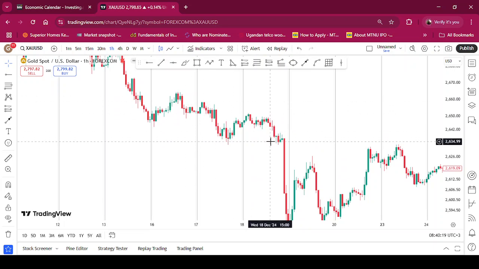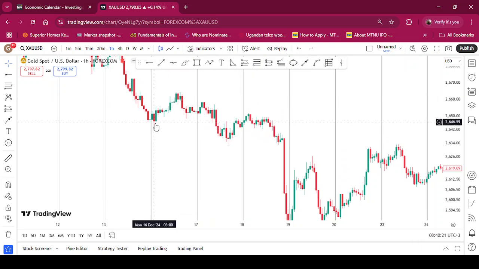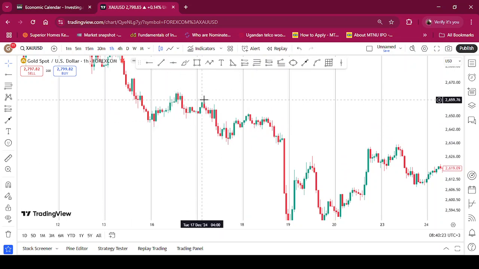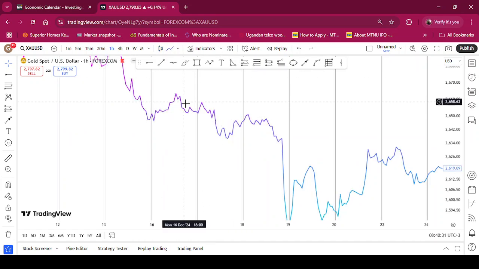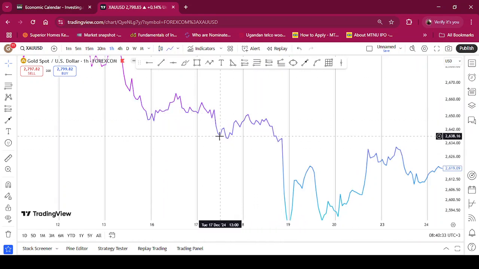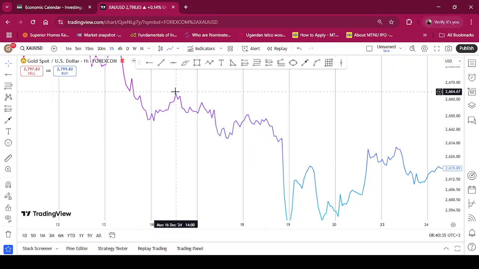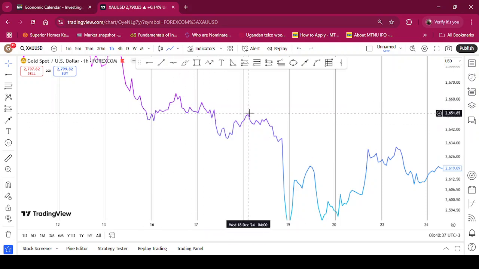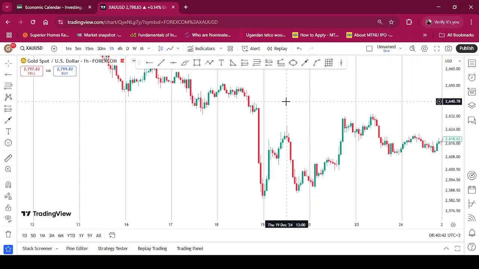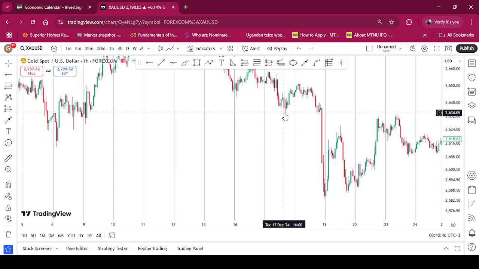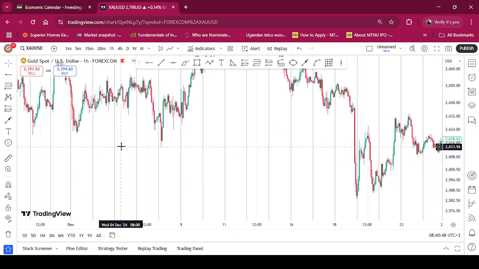Not the best of the trends, but you can already see that we're respecting old highs and taking out old lows. So this is a downtrend. You can even see it on a line graph. It's a downtrend. Boom, boom, taking old lows, and we are not going above old highs. But what do you expect on a Thursday going into a Friday? You expect a pullback. You expect the pullback of the week after a massive grab of liquidities.